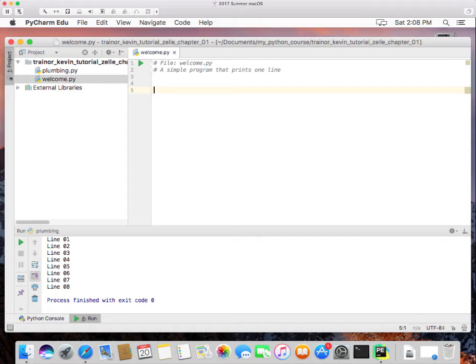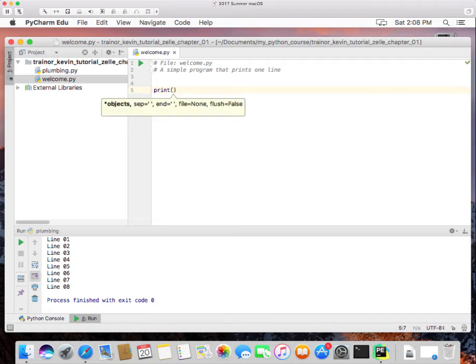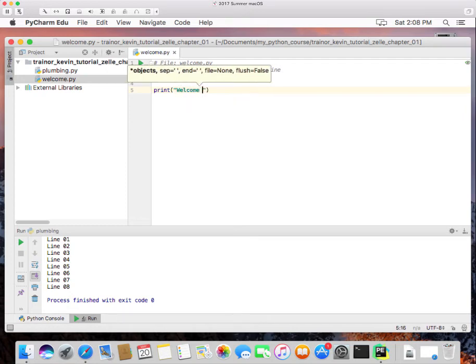Let's say print, parens for the arguments, double quotes, welcome to my world, and I'm just going to put a period there. I'm not too excited. All right, and I'll end that line. So yeah, we know that any line that's out in the code and not inside of a procedure should run when I execute the program.